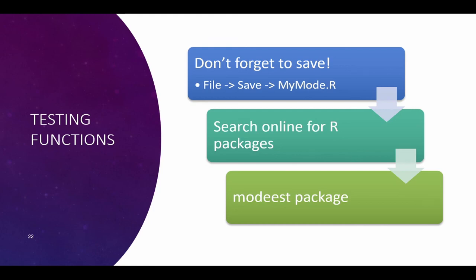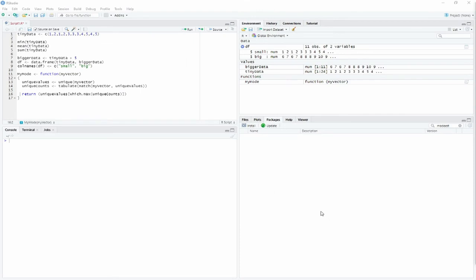The statistical information does have a specific, what they call package, which is a group of code. That's going to be where most of these functions are going to be found. It's called ModeEst, okay? It's going to actually stand for Mode Estimator. Okay, so let's go ahead and install it into our RStudio. Let's go ahead and install that ModeEst package.